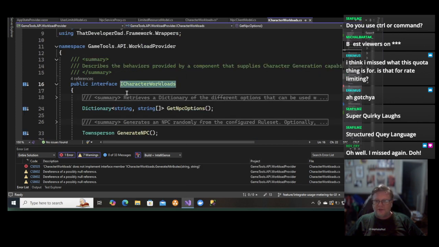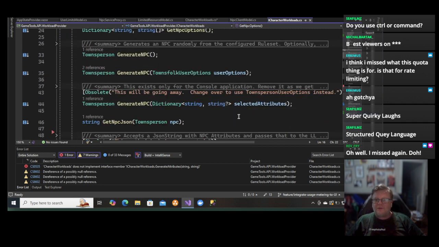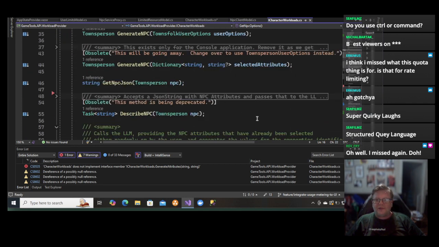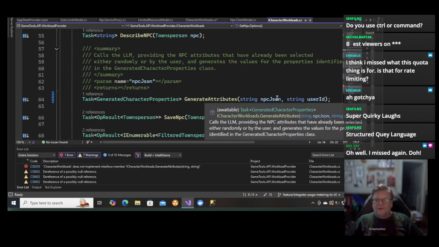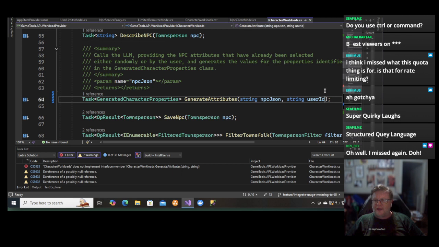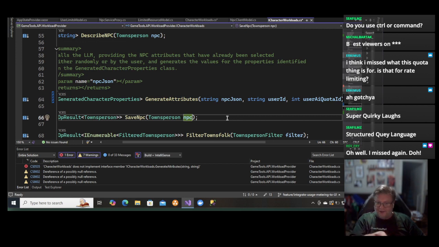Go to definition and generate NPC, describe, that one's being deprecated. Here we are. I'm going to add this guy here, the AI quota ID. I also need to add it here.